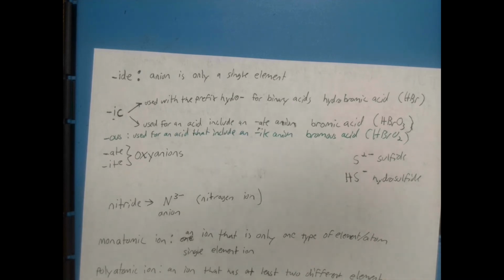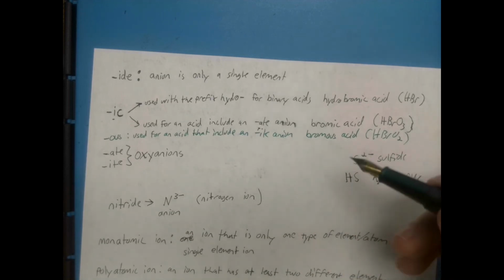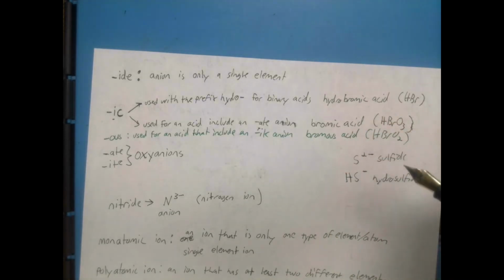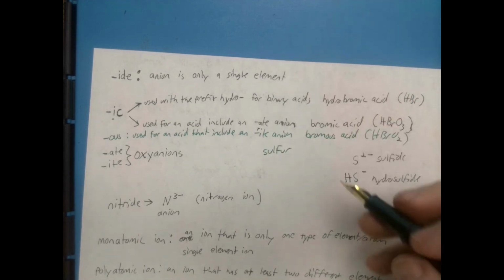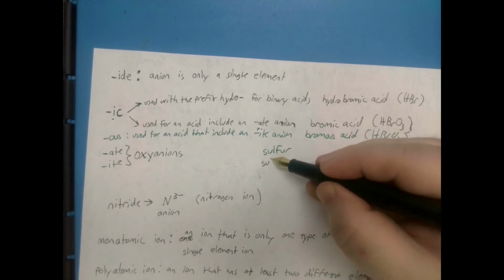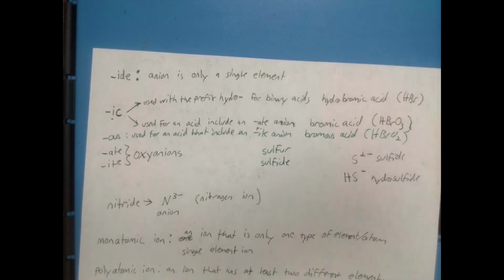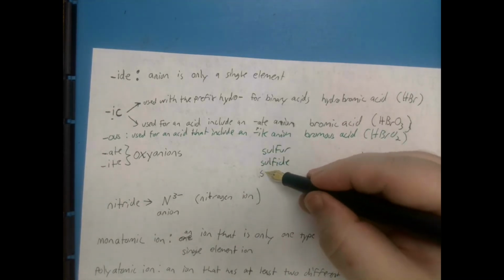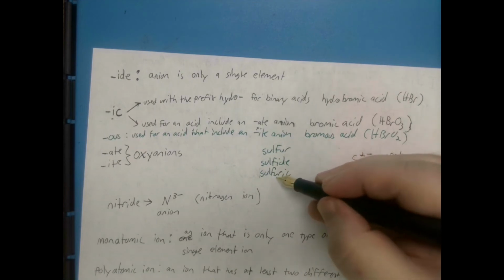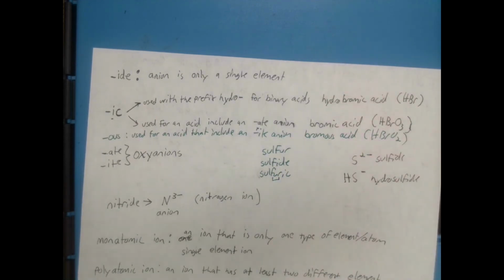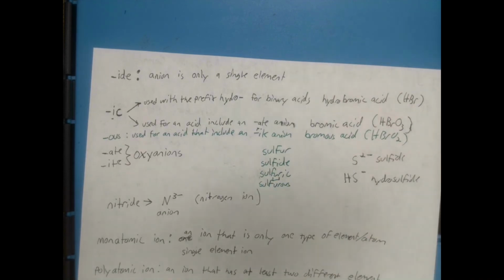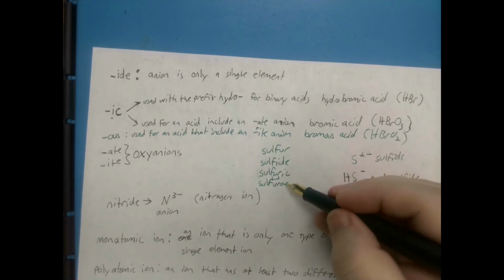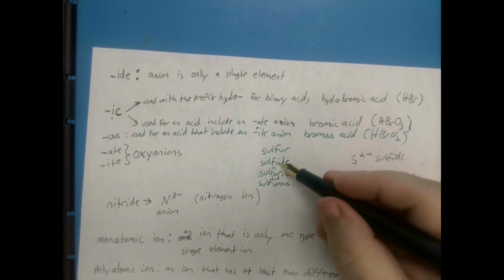Important thing you need to know about is spelling for sulfur and phosphorus. So we have sulfur. When it becomes an ion, it's sulfide. And when it becomes an acid, it's sulfuric. We include the UR. Or sulfurous. Same thing with phosphorus. Phosphorus includes the OR in the IC and OUS versions, but omits it in IDE.